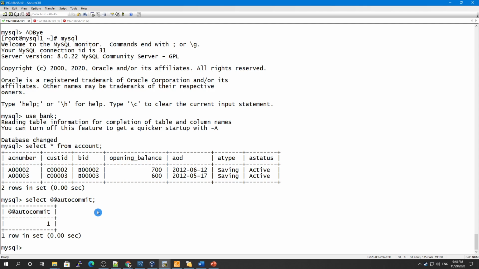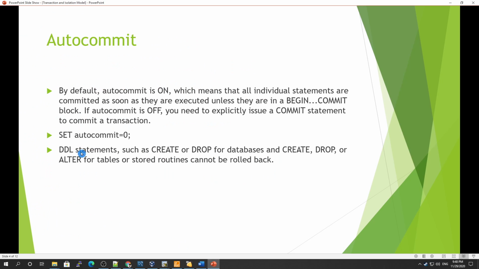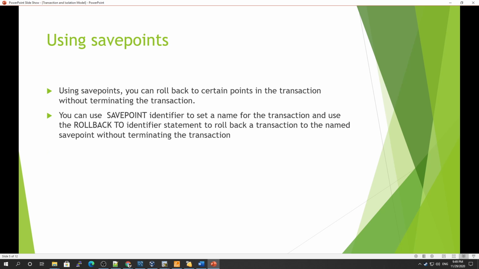You can do it at session level or at global level. Once you do SET autocommit equal to 0, this is session level, and then you can set autocommit equal to 0 at your global level as well. If you want to use it, you can use it in your transaction. At the start of the transaction you unset Autocommit, and after doing the commit you can set Autocommit equal to 1 as well, or you can leave it just like that, because it will only work between the transaction.